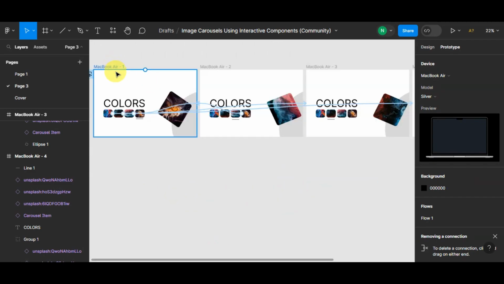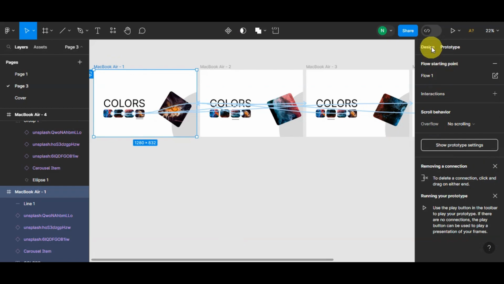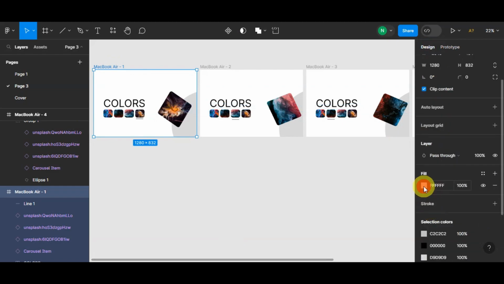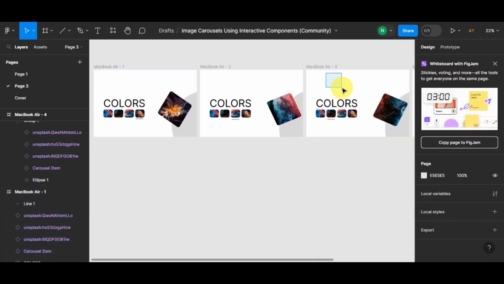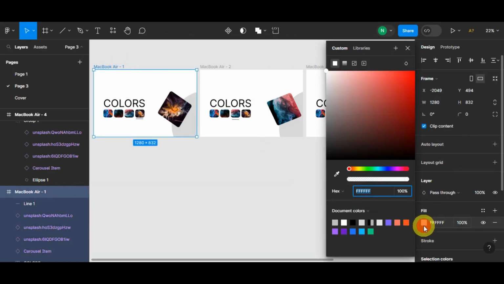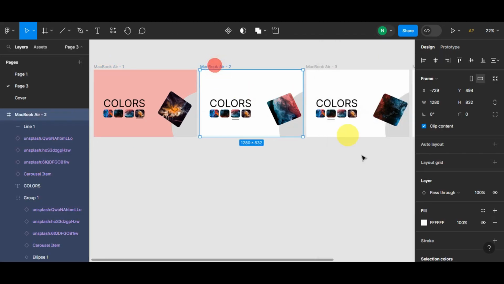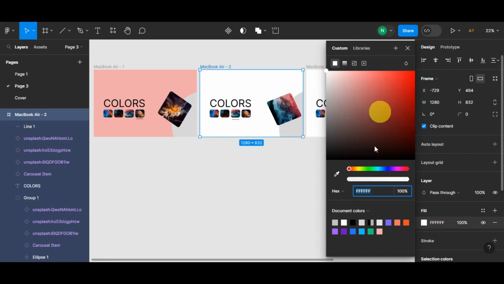Now to finalize everything, we could also try to change the background color onto this one so that there would be an indicator that it is really moving. So let's try this one out. The yellow one for the first one. So you could choose like that, or the red one. Now onto the second one, let's choose another color in here. We could do something like yellow, like that.